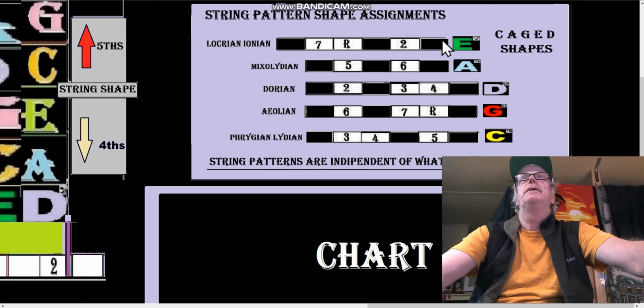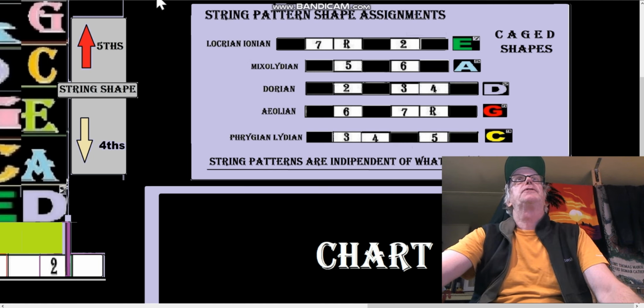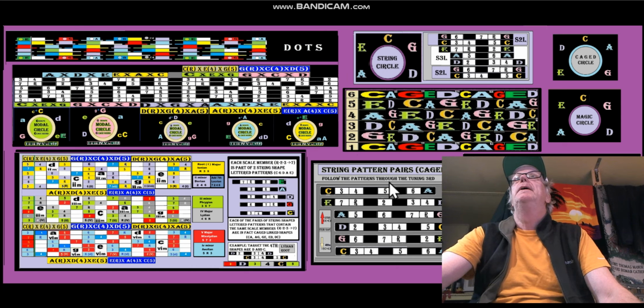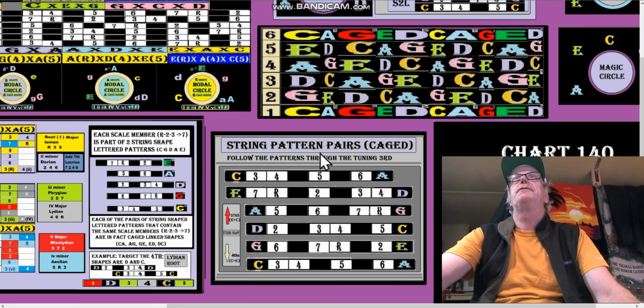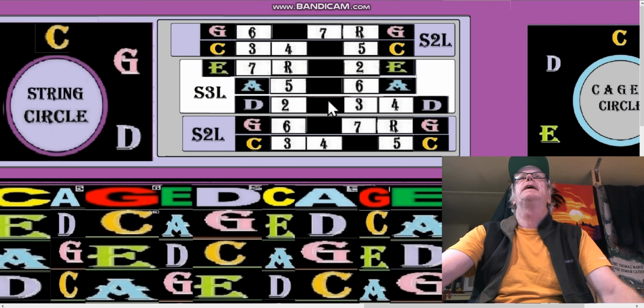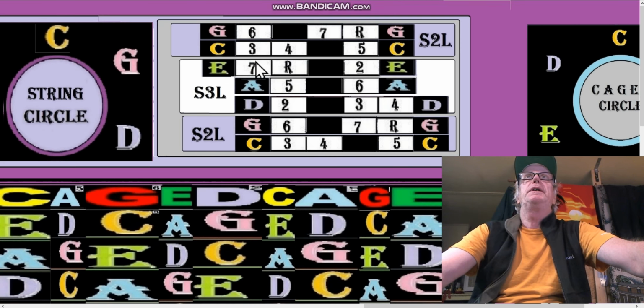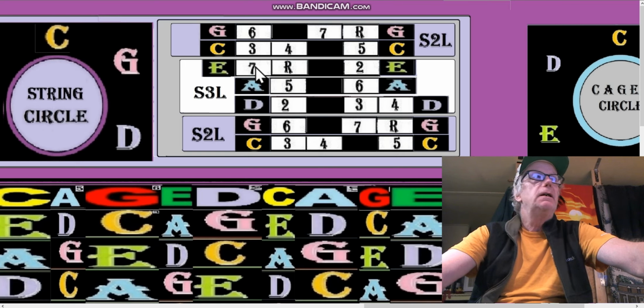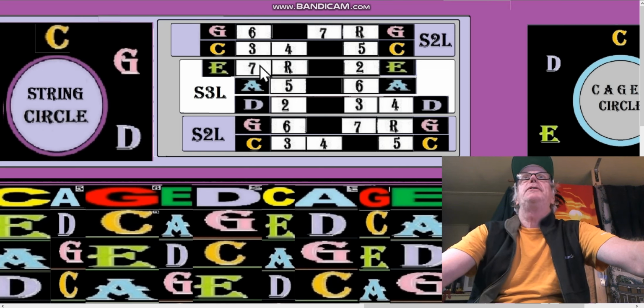Bookend isolation. Okay, now if it's caged, and this is the subject of the next chart, so let's bump right up there. Let's go right there because this stuff is great. Okay, we got right here, we got the same thing, and I just want to mention about bringing that 7 over, and that 7 would be a B in the key of C, and in the key of B, it would be a sharp, right? Whatever it is, about bringing that 7 over, that's one thing that you have to know.